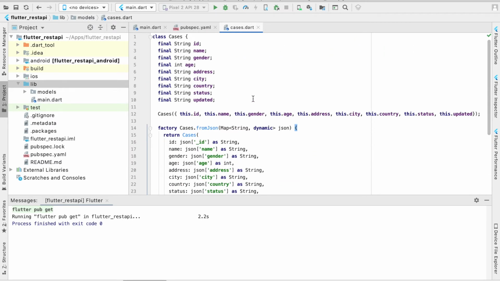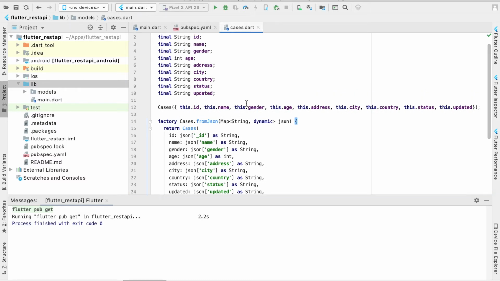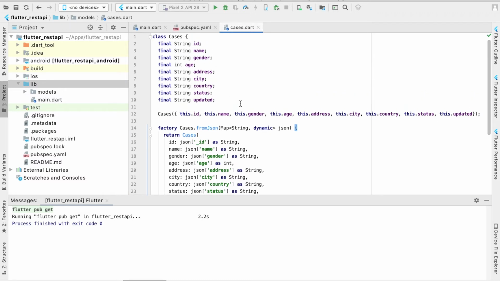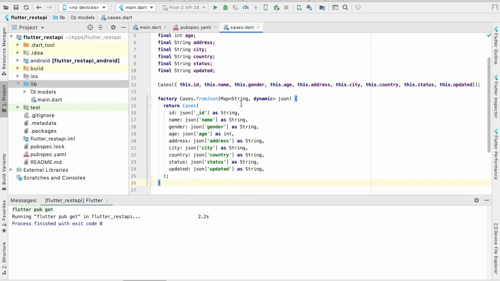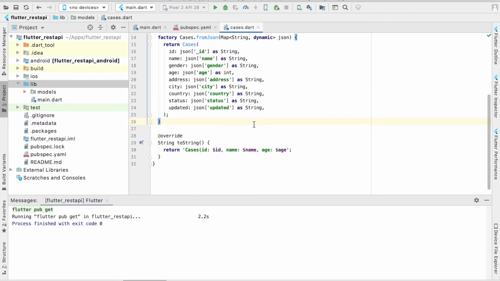This Dart class contains the required variables that are the same as the response from the REST API, and also contains a constructor which is filled with the required variables or fields, and then a function or method to convert the JSON response to a map of strings and dynamic. It also overrides toString, which will return the chassis ID, name, and age if this class is called or accessed.